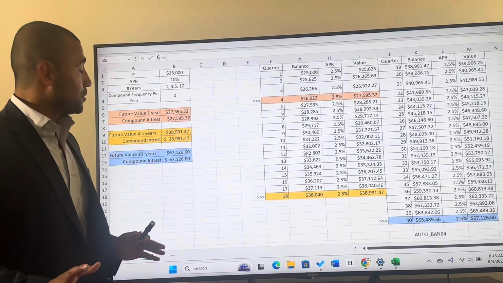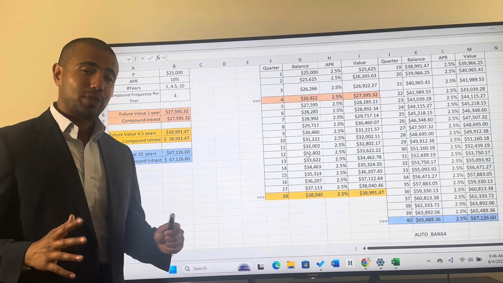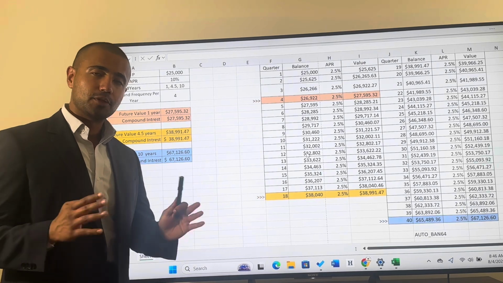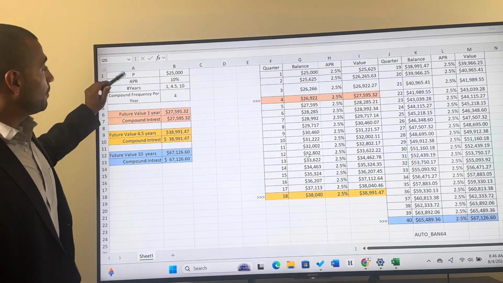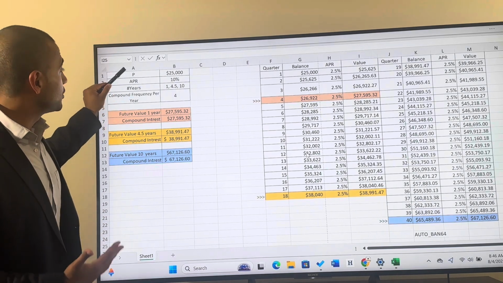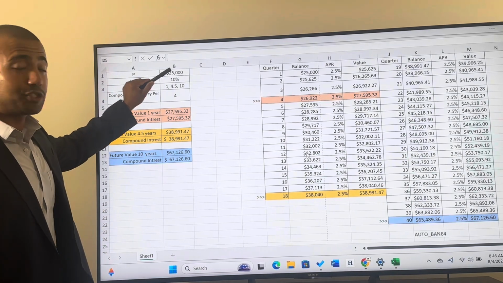So we're going to talk about the terms over here on the charts. We're going to go over what they mean, and we're going to do the case studies of the three scenarios we're talking about. Okay, so first things first, we're going to talk about the principal. Principal is P over here on the chart. Principal stands for our 25,000 in this case.